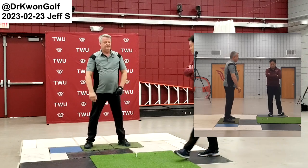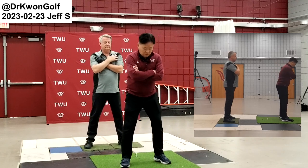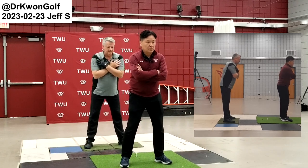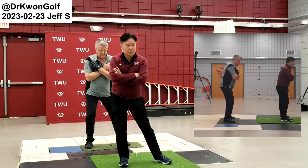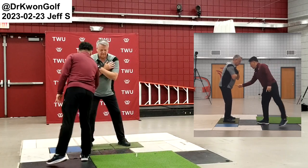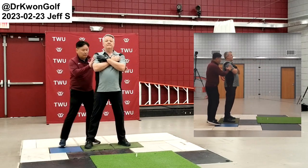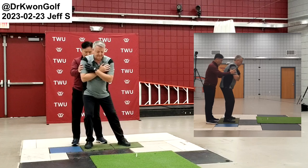So let's dance with me. Keep the arms here. Let's go step by step. From here, shift to the right only, just the shift. Shift to the right. Bring your hip over the right foot. Enough. No, do not go down. Instead of going down here, just try to shift laterally.